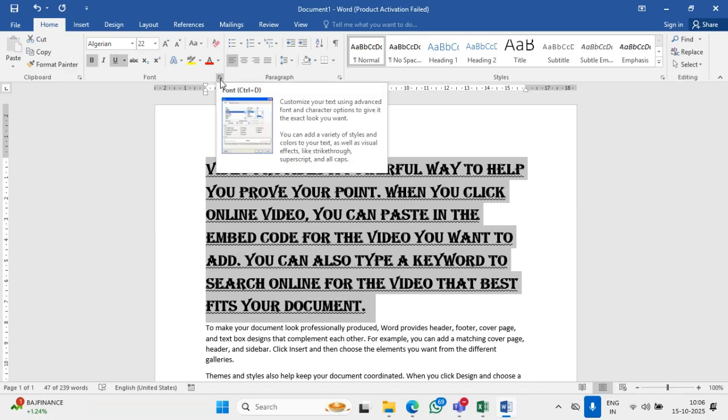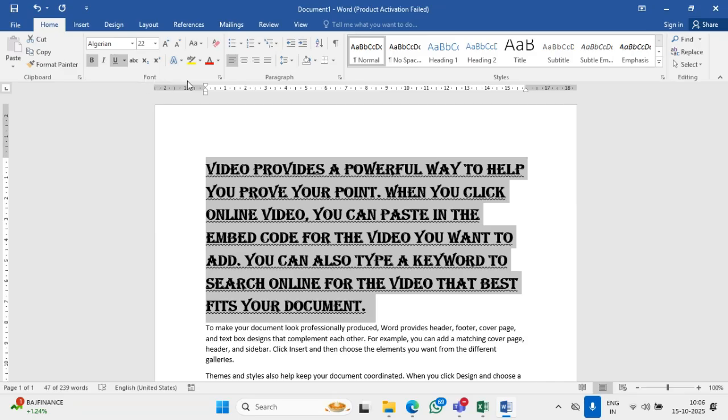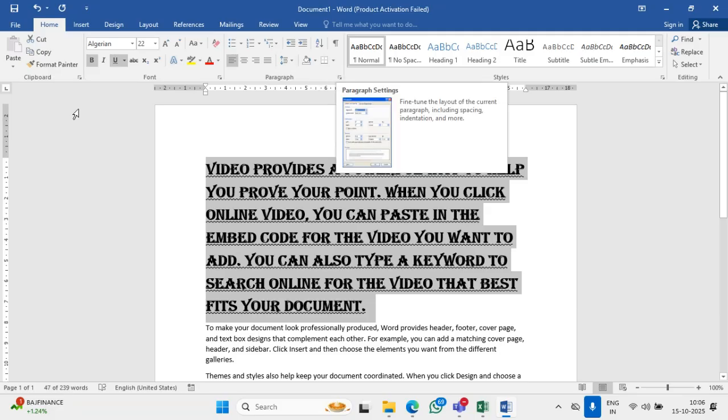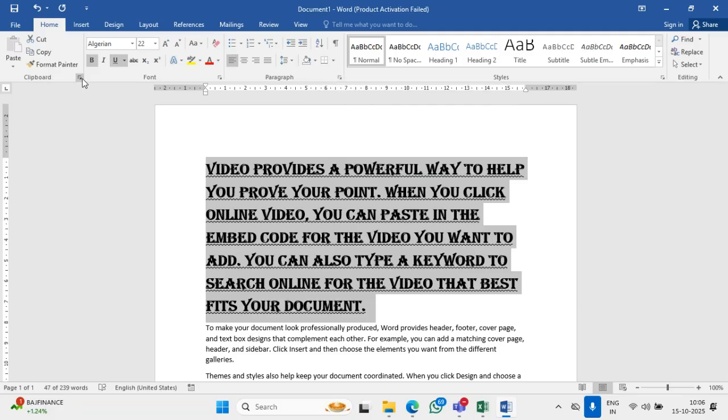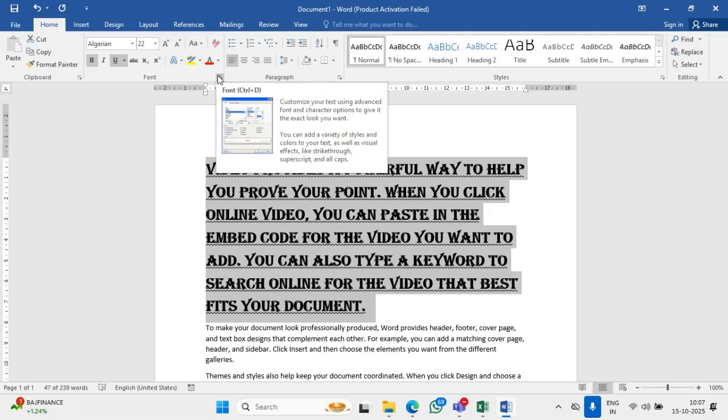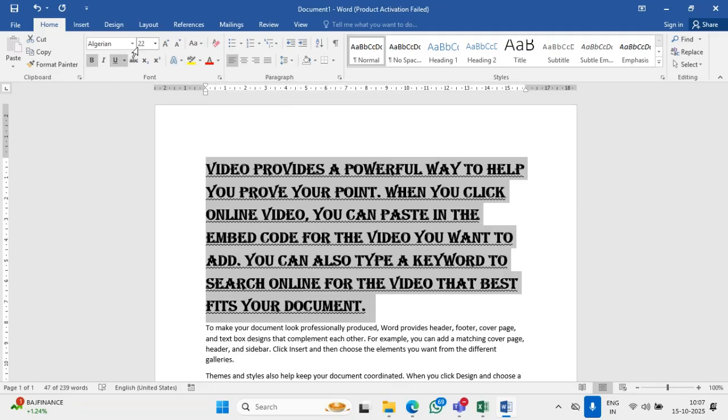Please observe that in the different sections you will find this type of button, like for the Paragraph section also, and on the Clipboard, at the bottom right hand side. If a particular section has this button, it means that there are more options that you can explore apart from the ones which are available on the ribbon itself.